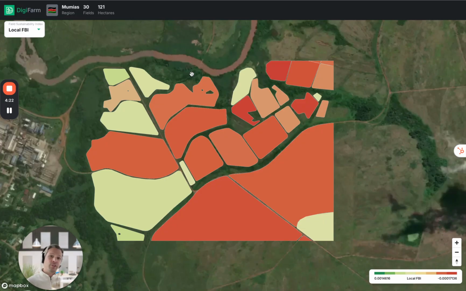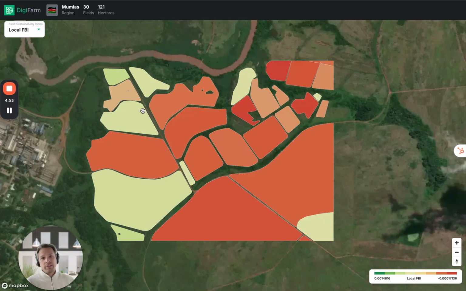And then we see if it's increasing or decreasing, and the red ones are decreasing and the green ones are increasing. And there's two ways this relates to this project. One is that when you have red polygons, it has a lot of upside potential. So when we think of carbon credits, of course, or regenerative agriculture, which would help replenish the soil, for example, and also be able to increase productivity over time and biodiversity, of course, this unlocks a whole other value chain and product for the farmers in this area.